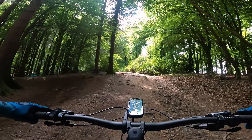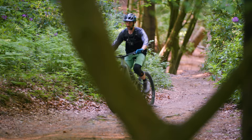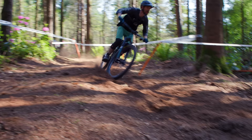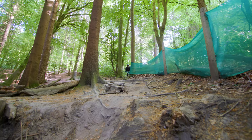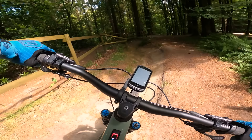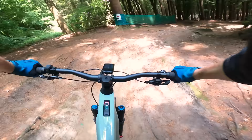The e-bike made the climbs effortless — I just put the Bosch CX motor in boost and left it all day. Despite a full day of riding in boost, I still had two out of five bars of battery life left. On the first test track, there's very little pedalling required but it's very tough physically and mentally. The e-bike was super stable on the descents thanks to its more linear, race-focused rear suspension. The mullet setup of the Strive On allowed me to get closer to the rear wheel when squashing drops, saving valuable tenths.